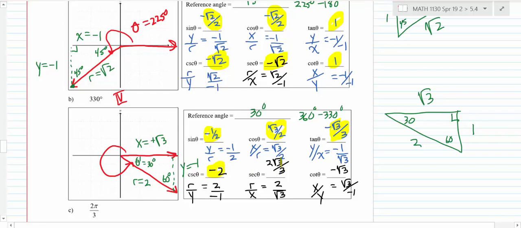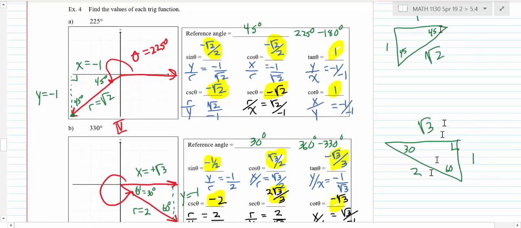So what you're doing is you're applying your definitions based on that triangle. And these problems are designed so the reference angle is 30, 60, or 45. And you want to know these two triangles to do this. However, once we get in the next section, you can get by with this, but you always got to show students where the unit circle comes from, because it's going to speed up the process and make these problems go a lot faster. Okay, and that's what we're getting to.